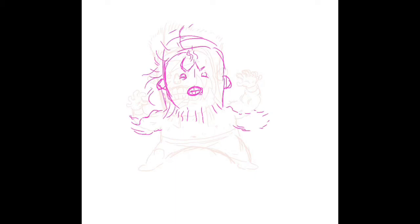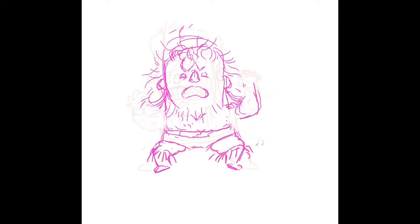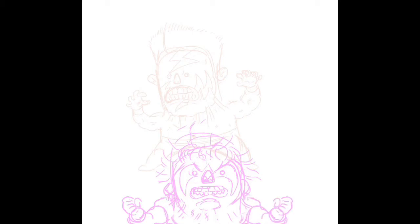I was just coming off of a Sting illustration from WCW Sting. That's what's ghosted in the background there. And a buddy of mine on Facebook, he said, "Oh my gosh, if you do an illustration of Ultimate Warrior, I will totally take a print of that." And then I thought, well, why didn't I do Ultimate Warrior to begin with? I was a big WWF kid growing up, and so I should have just done that first. But Sting jumped out at me.